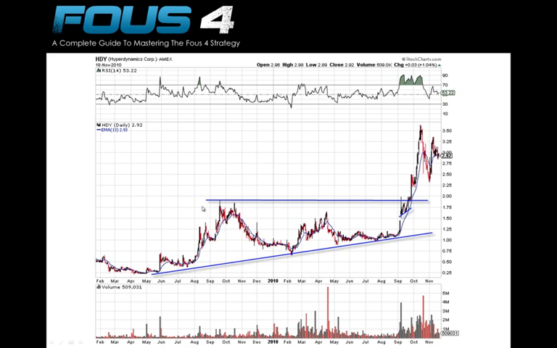which broke out around $2 per share on significant volume. So this is the phase 3 breakout here once this breaks out this neckline. As soon as that occurs, you want to buy into the stock, and as you can see here, it went from about $2 per share all the way up to $3.50 in a very short amount of time.